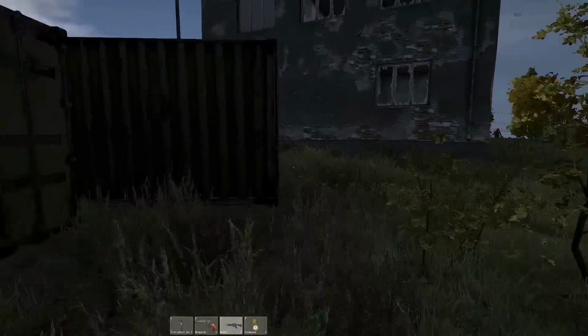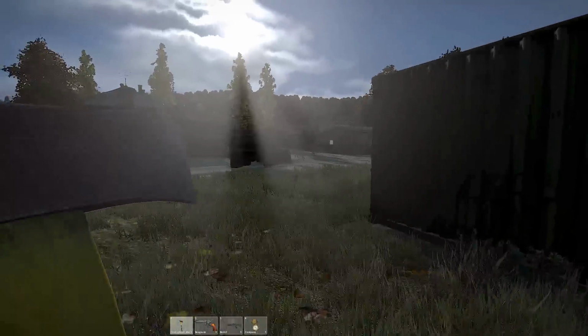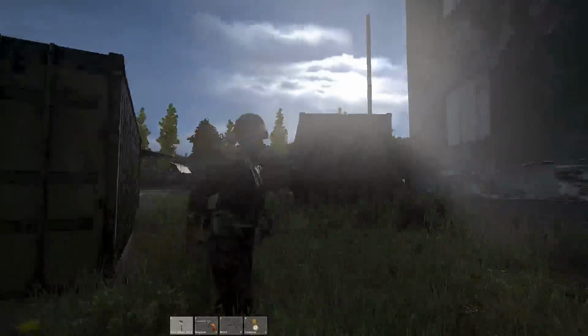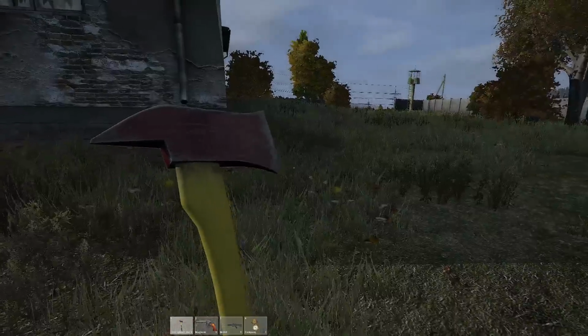Heard a zombie. Let's go hatchet. Doors are open, but I heard a hatch. I heard a zombie. Here we go. And it's a military. And I'm using a hatchet. This might not go well. Oh. He's still dead with one hit.